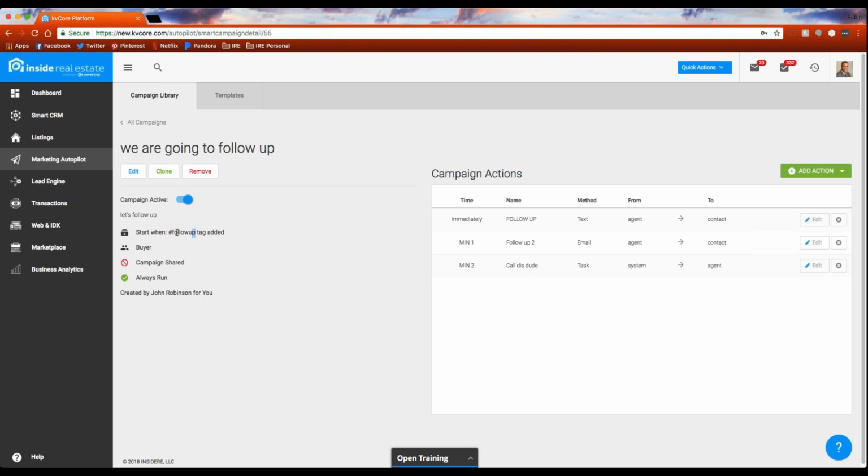But if a hashtag is added, it's basically like a categorization of a lead. It puts them in that specific follow-up tag, meaning, hey, I need to reach out to these people. You can also have hashtags like hot lead or first-time home buyer, or you could make them specific to any landing pages or squeeze pages that you're working on. Really, hashtags are very important as they are triggers for these campaigns, but they also allow you to email in bulk or text in bulk or do anything with those hashtags that you may need to do.